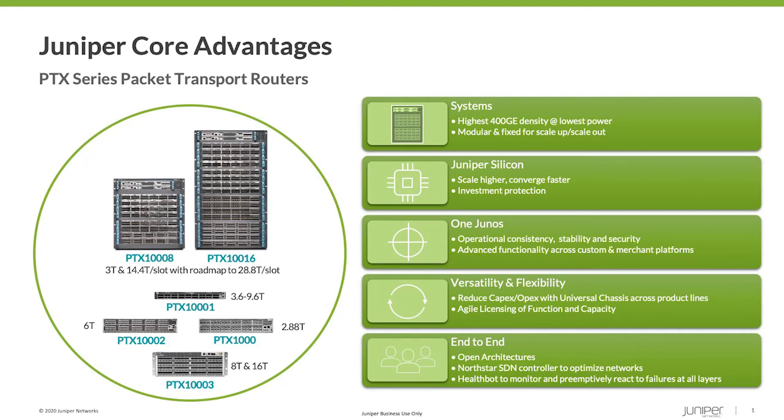This is optimized for core and delivers not only the best densities, but also integrates into a single chip capabilities, such as MACsec, that our competitors use external components for, so making us more power efficient if you compare apples to apples. There's no compromise on functionality and performance, so it's enabling us to deliver market-leading packet processing with fine-grained monitoring and network convergence capabilities at a scale that gives you the highest confidence in your network's operation. Triton silicon has already delivered investment protection to our customers through many generations already, and we continue to invest in these generations of silicon moving forward with a roadmap to 28.8 terabits per slot and also for fixed systems.